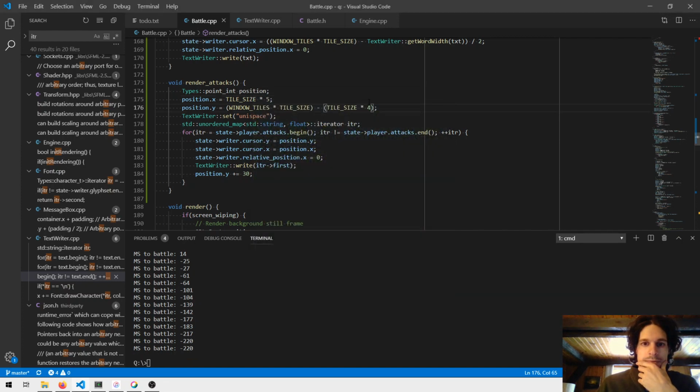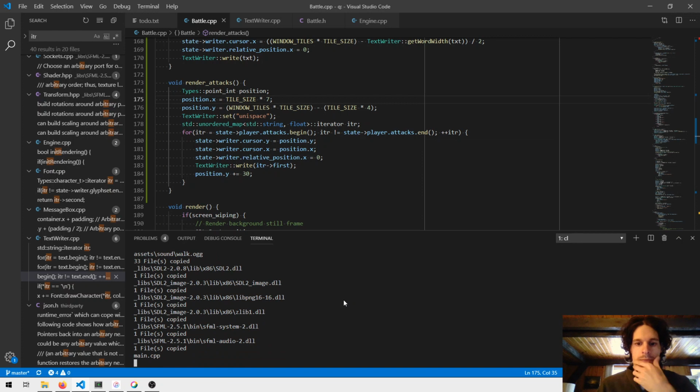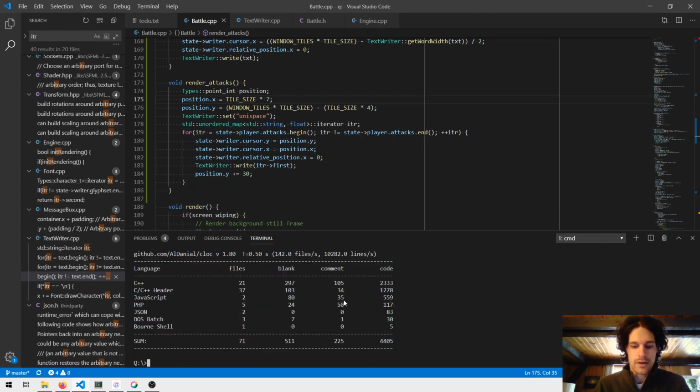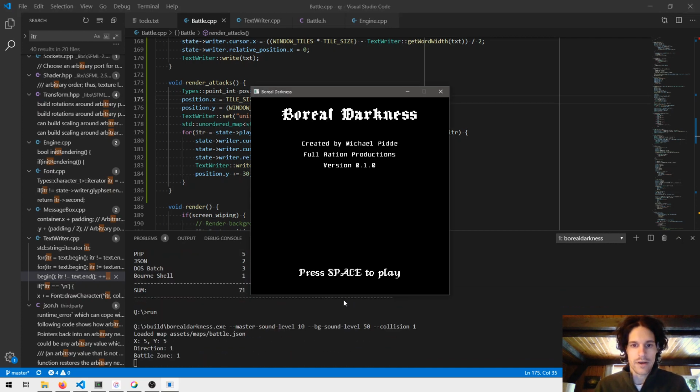Or 7, maybe. And I'm assuming that in the future I'm just going to redo a bunch of this UI, but for right now I need something functional so I can kind of test my battle loop.